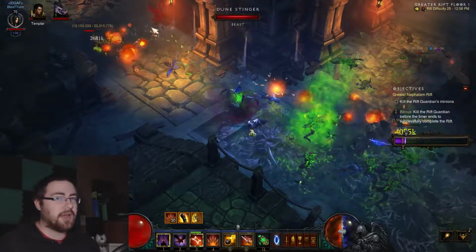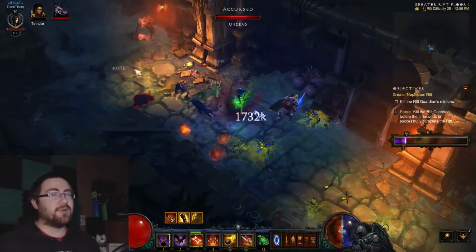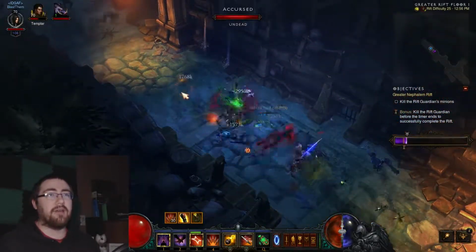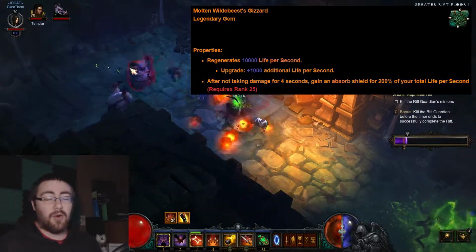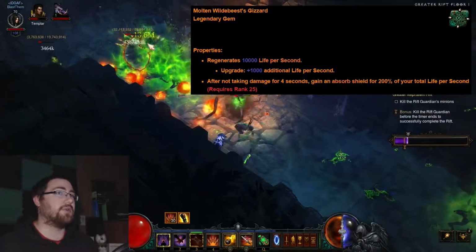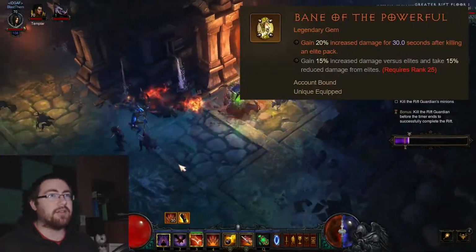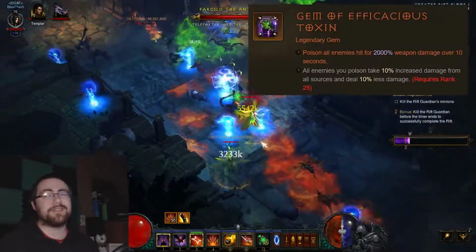And another cool thing about Season 9 and 2.4.3 is when you complete greater rifts, if you don't die, you get an extra free roll. Now, I'm also picking different legendary gems than I would normally because I want to survive. So I have the Gogok of Swiftness... er, the Wildebeest's Gizzard that gives me a whole bunch of life per second, and it will give me a shield also at rank 25. I am using Bane of the Powerful at the moment. I don't think I'm going to keep that one, but it's on there. It's very low level. And I'm also using the Gem of Efficacious Toxin.